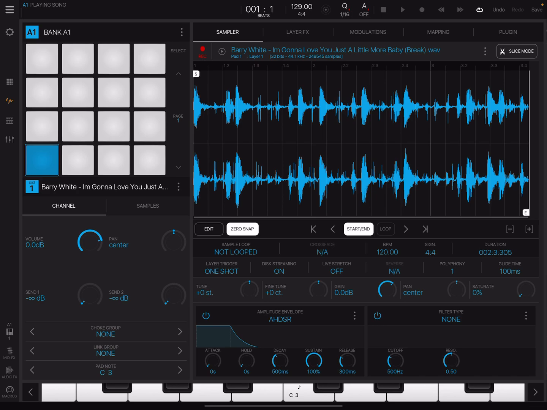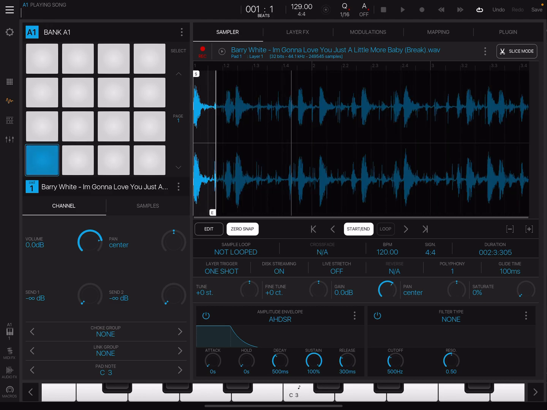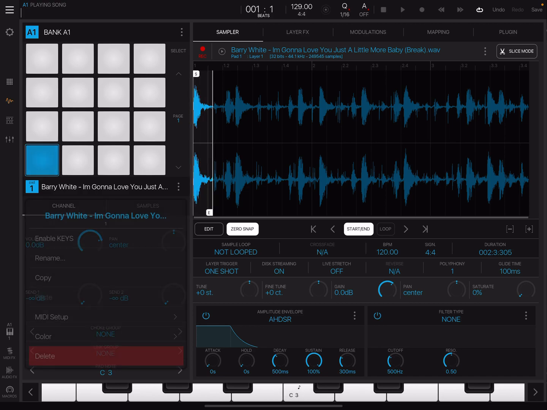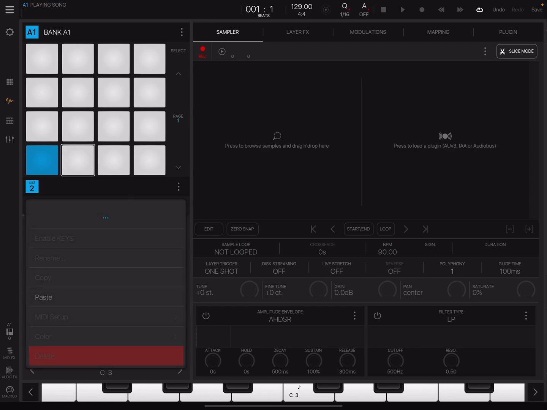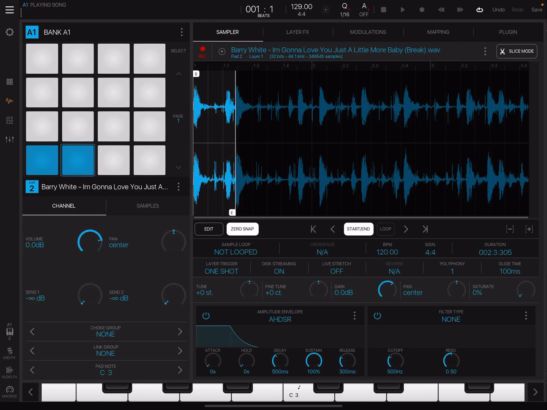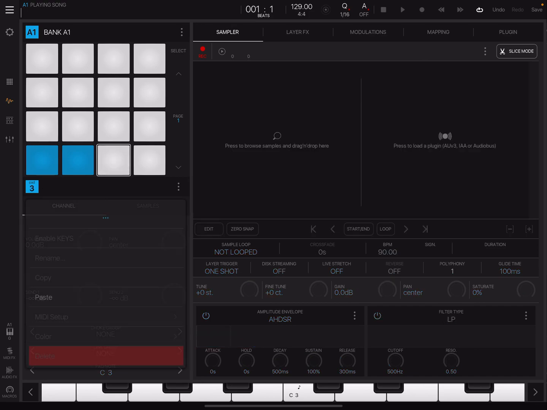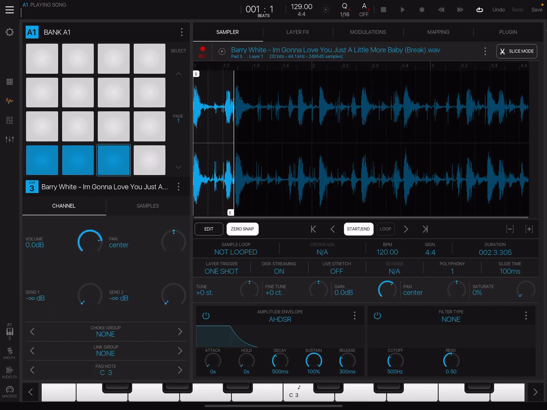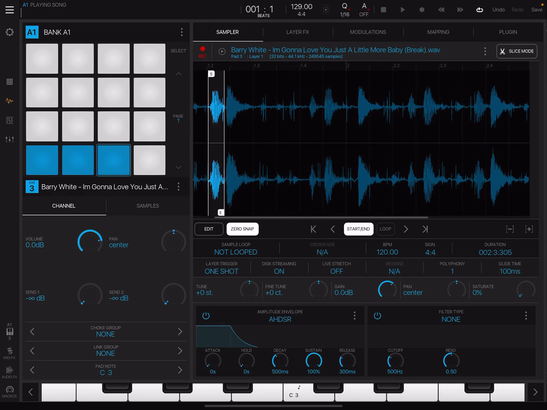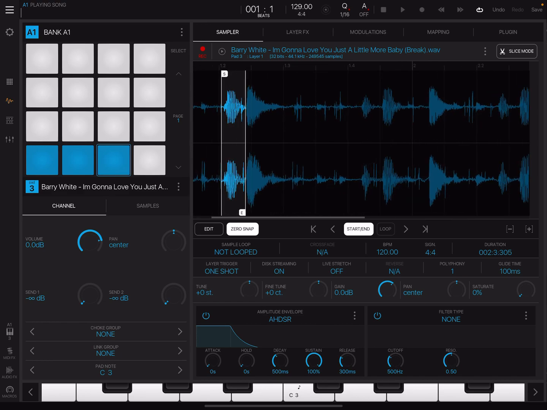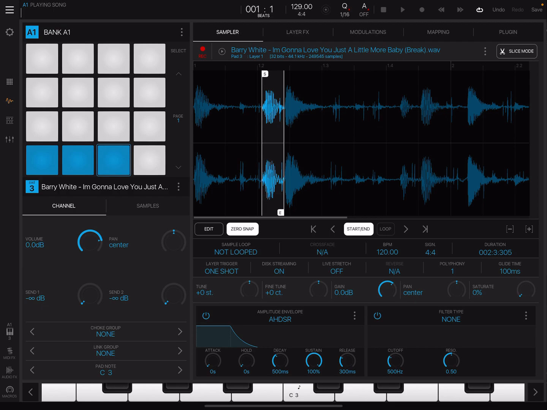and here is the sample window. Now let's say I just want one that little kick. I don't want all of it. I just want the kick. So you see I just edited it. All right, copy, paste here, and now I want the snare. Okay, and then I'm gonna copy again because I want that other kick part. All right, so I just made my own kit from that sample.